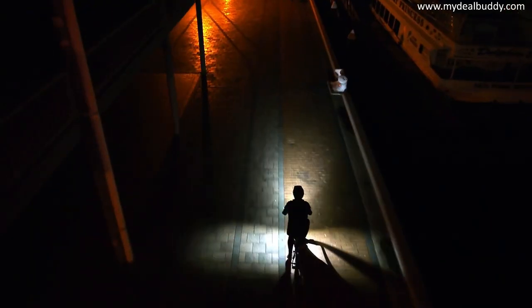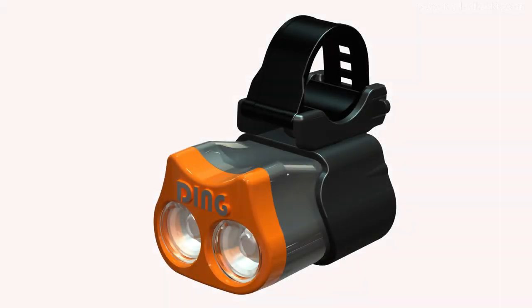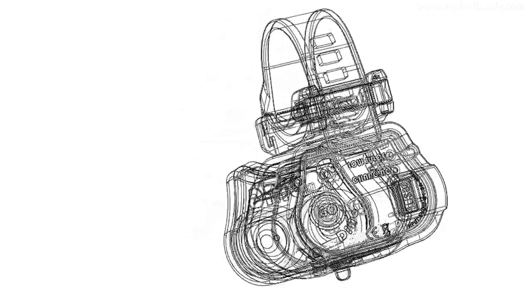We personally wanted a better, safer lighting solution for our bikes that was simple to use, easy to own, and reliable. So, using our lighting knowledge, we decided to develop our own. We present you with Ding, a new way in bike lighting. If you are the type of person that appreciates simple design and a safer ride at night, then Ding is for you. We believe we have thought differently.